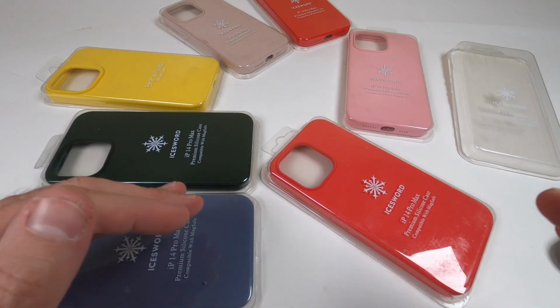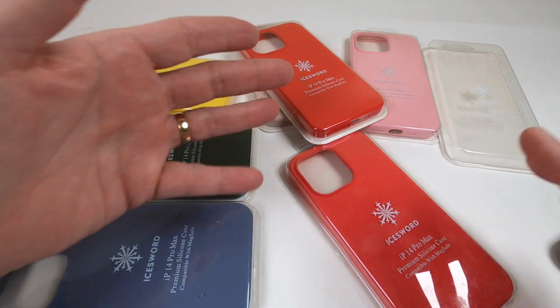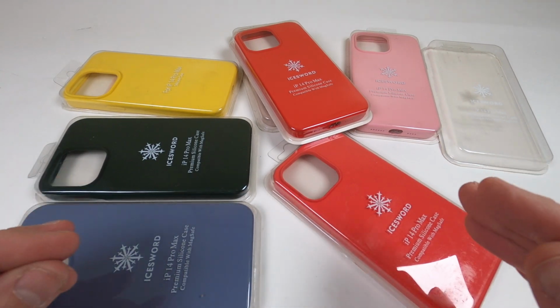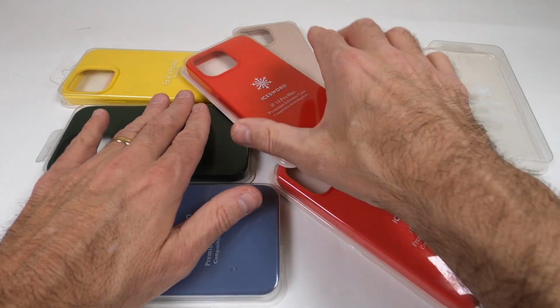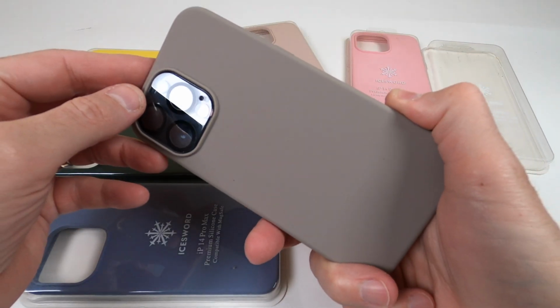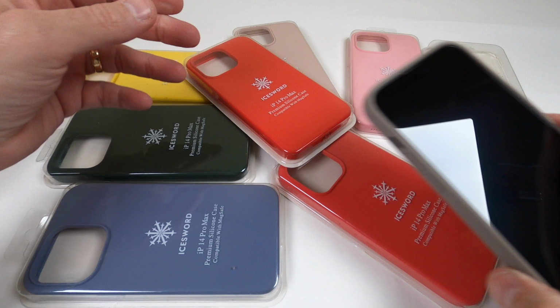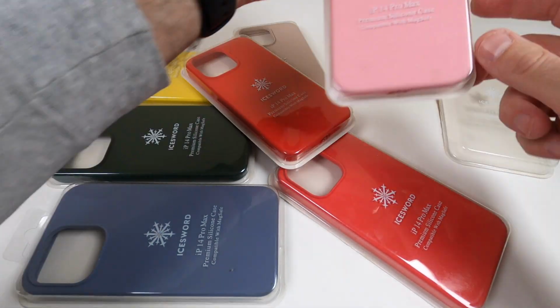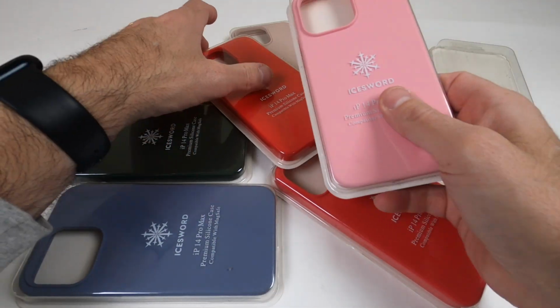So they're good, high quality cases. You can see some of the colors here. These are just a sampling, and they all fit exactly the same. So the molds are perfect, okay? So when they do the color dyes, the different color structures, everything fits perfectly. So I don't want to make this too long. I just want to bring it to the point. Definitely recommend this one. This is a nice case. Again, silky soft. I like this stone color. I like that a lot. This is a nice pink one here. You got the pink one. It's the same look at all. It's got the same fit. And I absolutely think these are a great case.